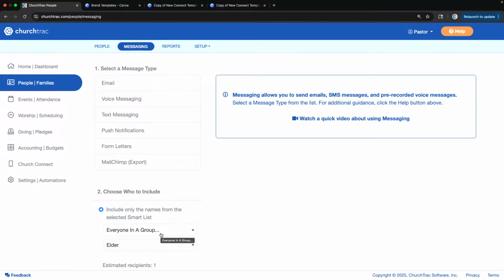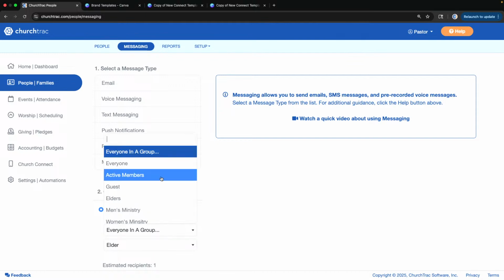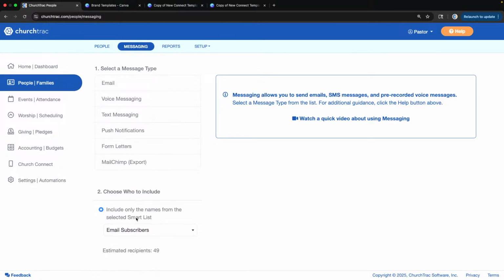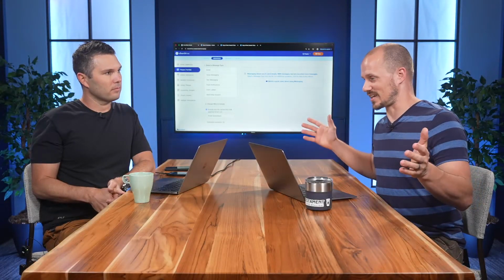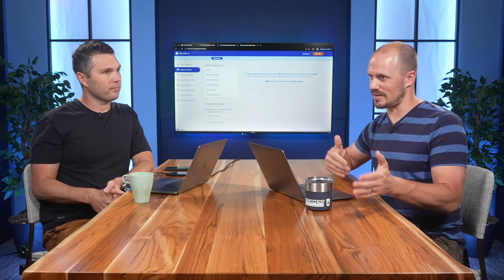Yes, which is so perfect, especially if something is an important announcement for a particular group of people at your church. But I think smart lists are going to be used the most by churches in an email setting. Yeah, on a week-to-week basis, especially as you're sending an email newsletter or some sort of recap. I know at my church, we get a Sunday message recap every Monday. That's to everybody, not to a specific group. But then you can also have lists for your men's ministry, women's ministry, and so forth. That's where smart lists really come into play.